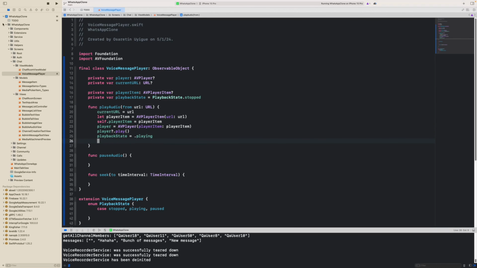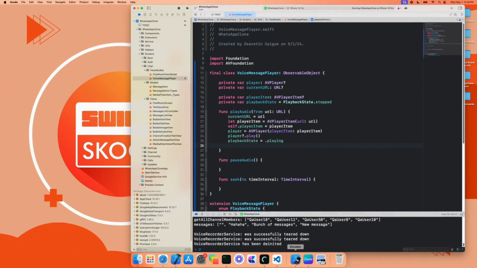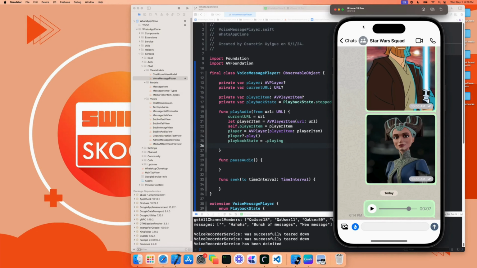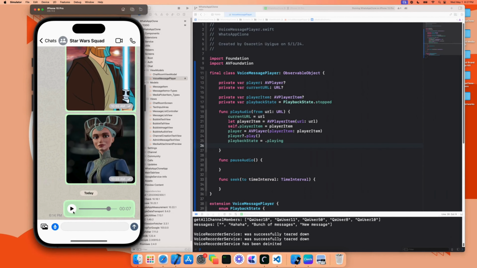And the next thing I would like for us to do is to set up a couple of properties that allow us to track the current play duration. As you can see, when we play the bubble audio view again, we have this current duration timer right here, and this is actually what lets us slide our slider right here. And I'm going to demonstrate that again really quickly.